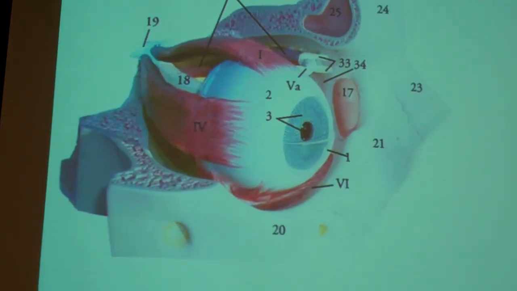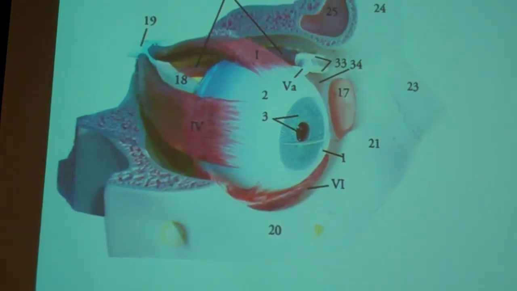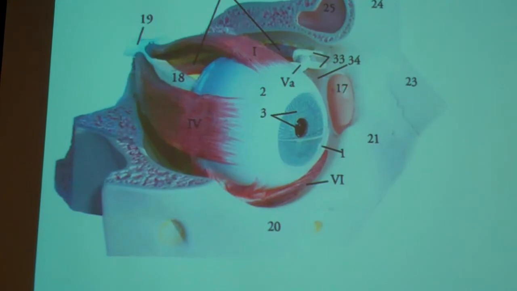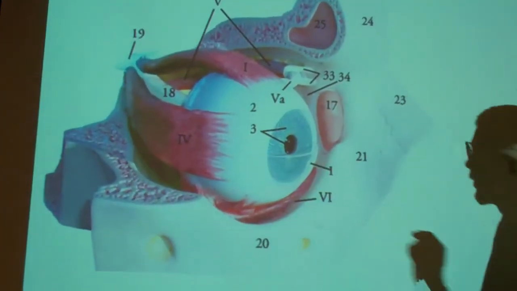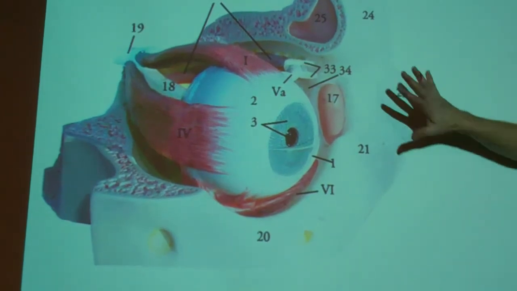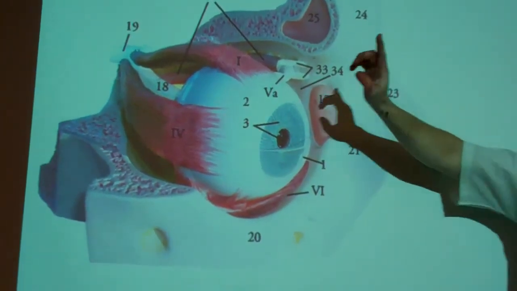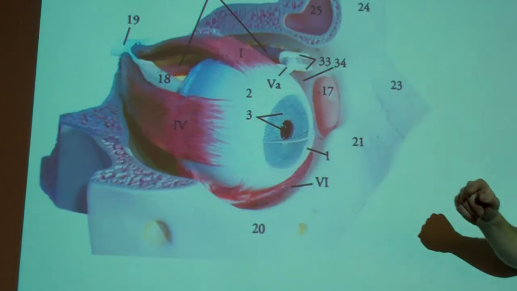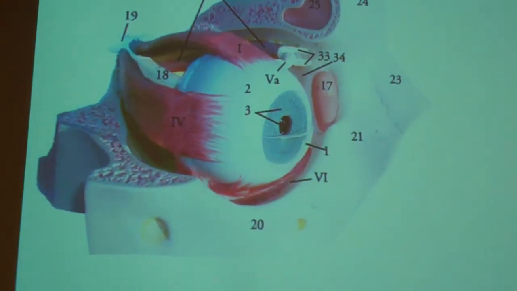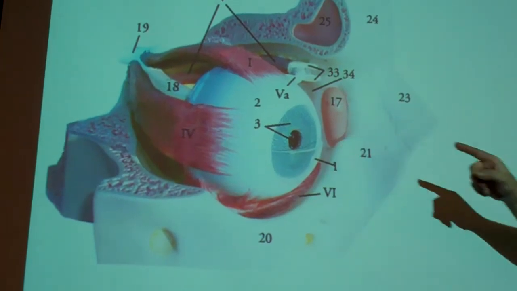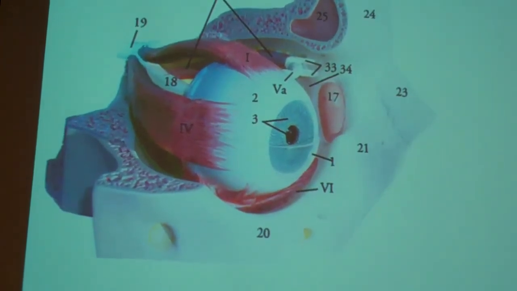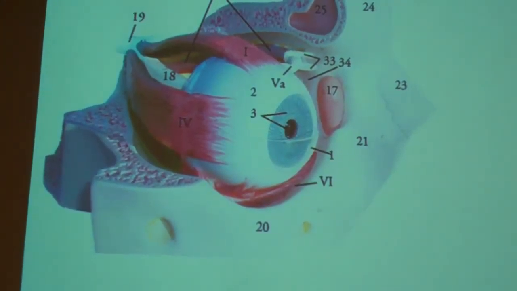Number 4 here, which one's that? Lateral. I hear some votes for lateral rectus. This one? Lateral. Let's find out. What's over here? That's a nose. That's your nose. Therefore, that must be lateral. Lateral rectus. There'd be one on the opposite side of the eye, buried in here. Medial rectus. So hence, you've got to know right from left, otherwise you're going to flip the lateral and medial around.